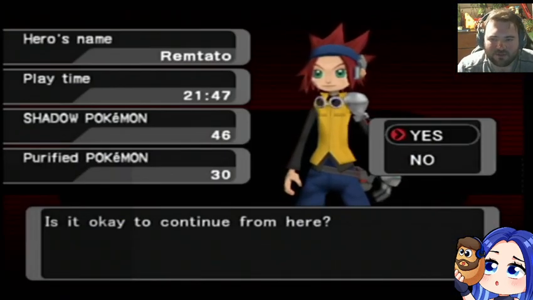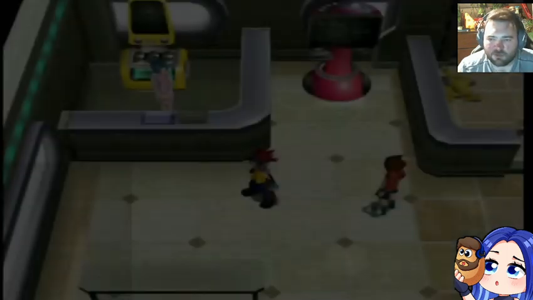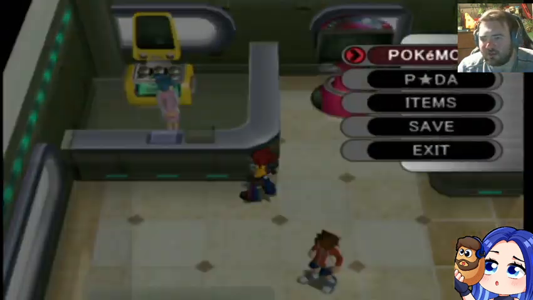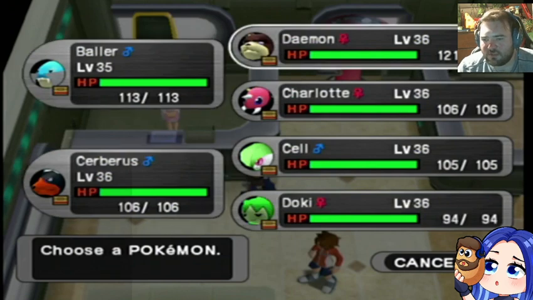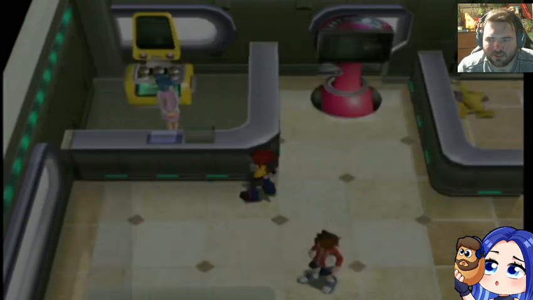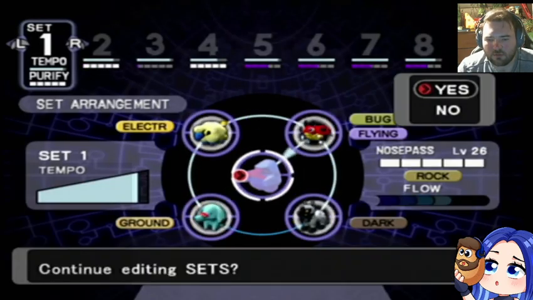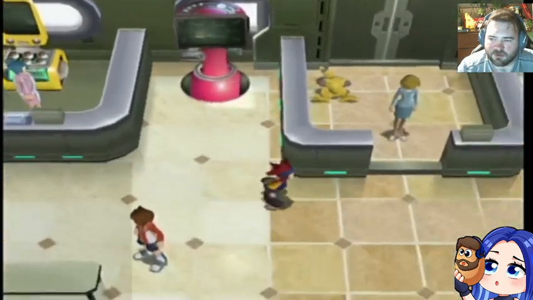So last time here on the stream, we cleared out the Shadow Pokemon Lab, the Shadow Pokemon Factory is what it was. Hello, Nurse Aqua. How are you doing today? Here's our loadout of team members here. Doing rather well for themselves, I think. I think I got Pokemon in the Purify Chamber. I do. So we have to be purifying their hearts.